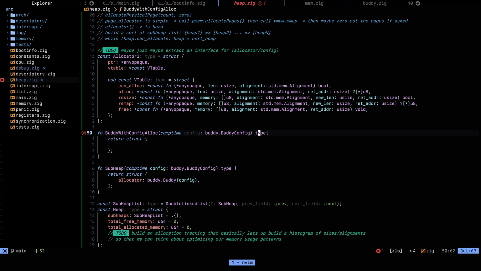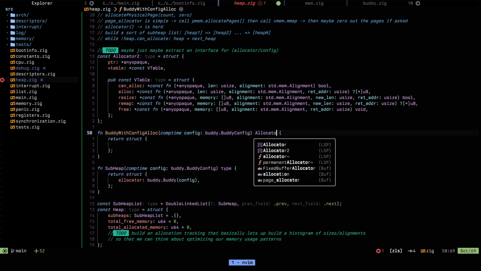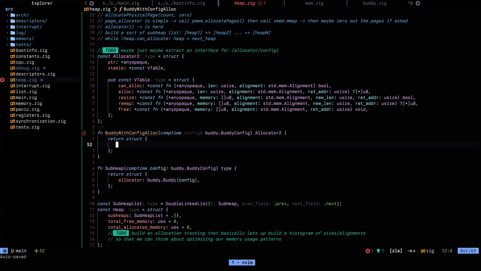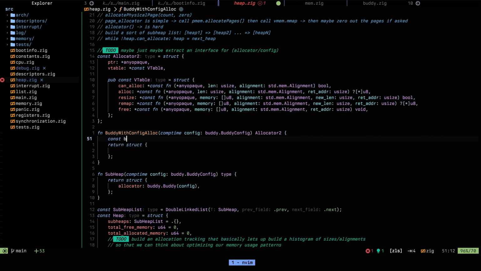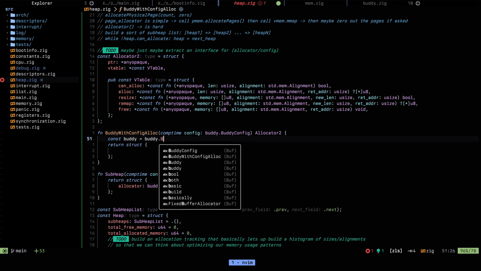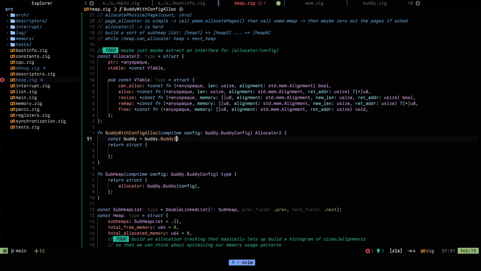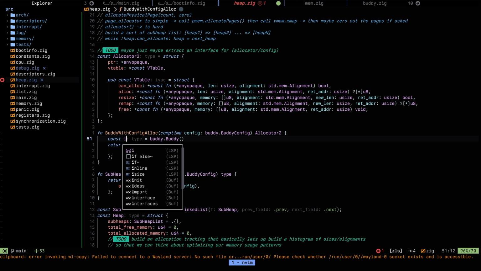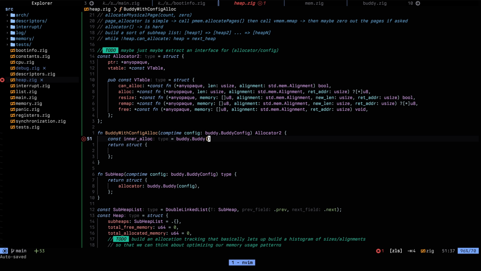So this doesn't return a type. It should probably return an allocator 2, not 3. It's not that good. So here, what we'd like to do is basically create a body allocator, which would be body. Of course, probably just name this inner alloc, which is body with config, right?